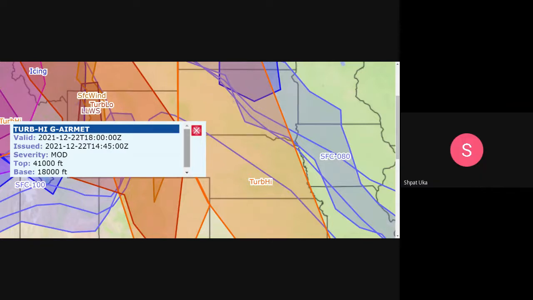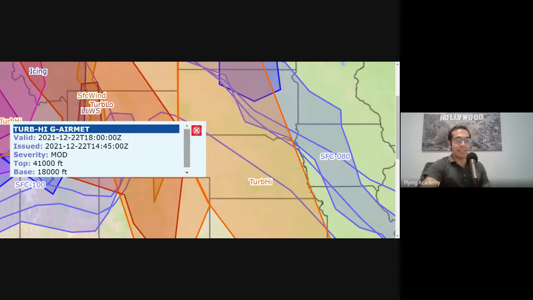But I will never fly 18,000 feet with a Cessna. Yeah, exactly. But keep in mind, you made a great point. But if you have a convective SIGMET, it's convective, going up and down. You might get some thunderstorm. So even if you're flying at 10,000 feet, you might still get some heavy downdrafts. So it's a thunderstorm. You can never fly underneath it, right? Yeah. So you made a great point.